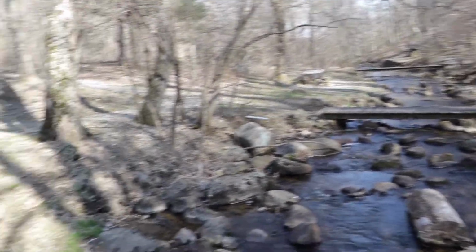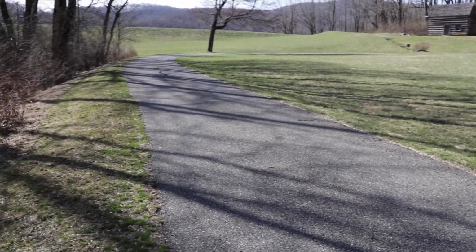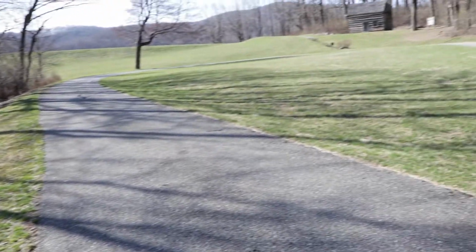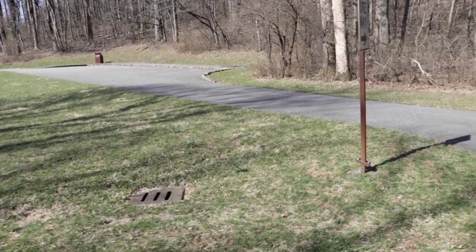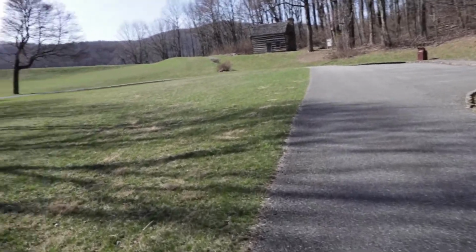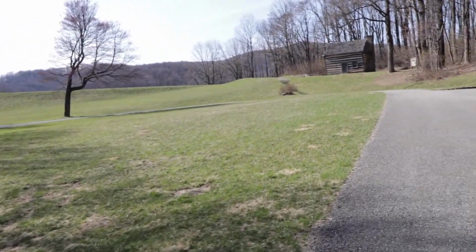Below Abbott Lake at Peaks of Otter Lodge. There you have it. I'll shoot one last little video here. Of course, there was the creek. We just come across that bridge and then all the tables down there. But you can see off of 43, the road comes up here. You can drive all the way up here. They got an old historic building up there and all. But they got parking spots and everything right here, so it's pretty easy to get to if you want to come down to the picnic tables. Of course, like I said, that's Abbott Lake. That's the dam part of it right there. We're gonna head back up to the lodge.